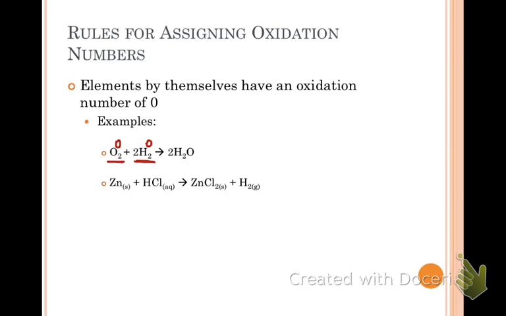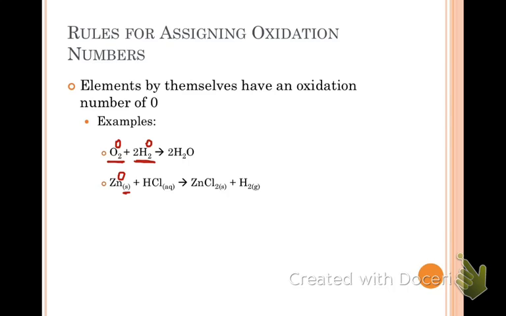Now let's take a look at the second example. Here we have Zn, and what I want to emphasize is the fact that it's solid. It's going to be overall neutral. It's just a metal by itself, so again, that's 0. We have HCl(aq). We don't know what that is quite yet. I'm sure you remember some of the other rules, but we'll go back through them again today. Same thing with that ZnCl2. There are two different elements there, so we can't put the rules in just yet. We will in just a few slides, though.